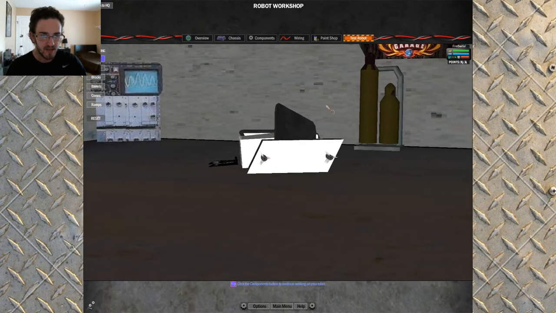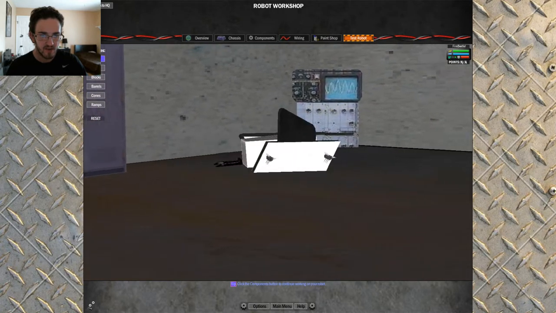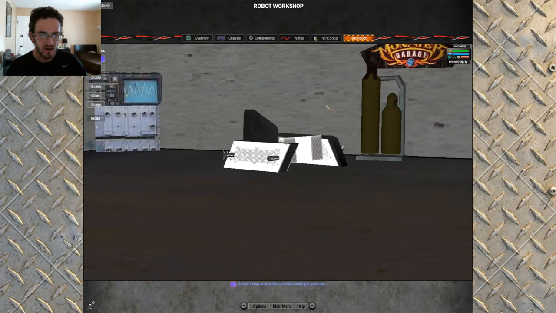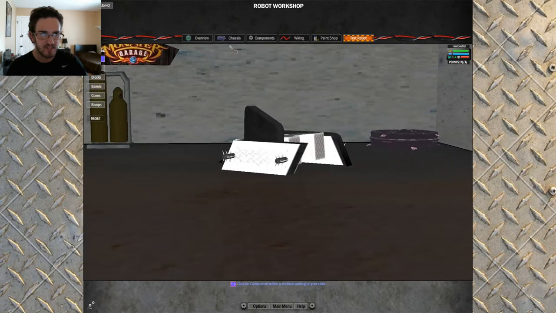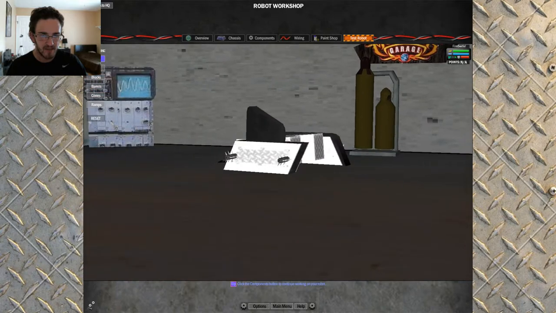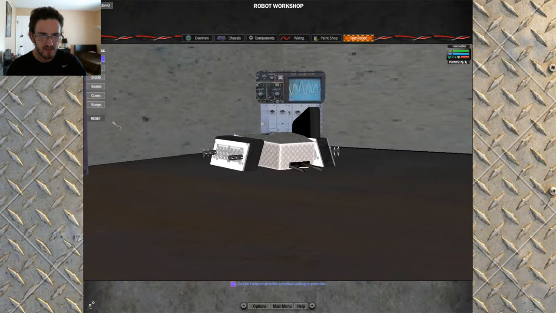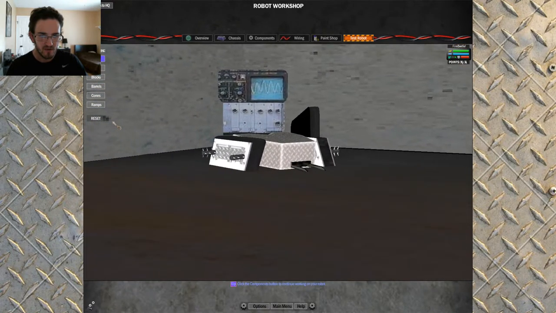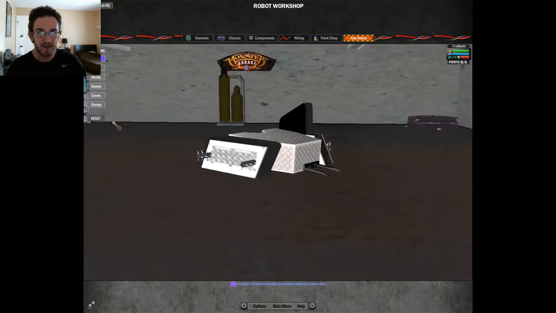Oh, I messed up the controls somehow. Now it doesn't want to... Oh man, I'm going to have to completely reset that. Or did I reverse it somehow? I think I reversed it somehow. Let me go to reset. Yeah, I messed up the controls. So this is now forward, and this is now... Oh, that's terrible. I don't know how I did that. Well, I'm gonna fix that and I'll be right back.